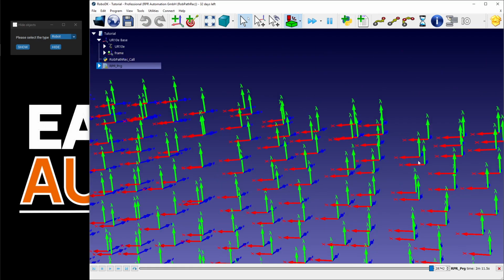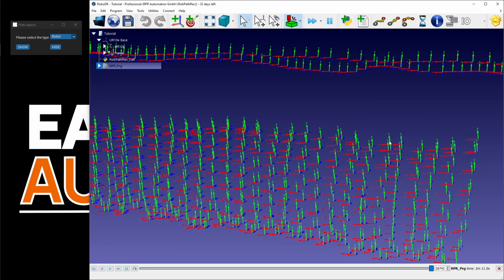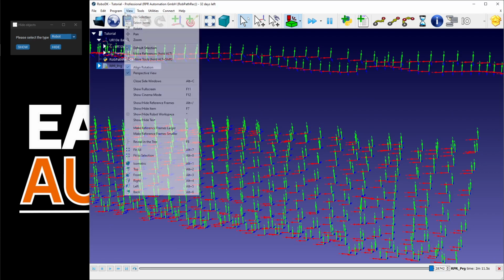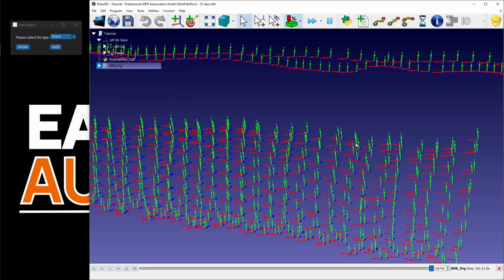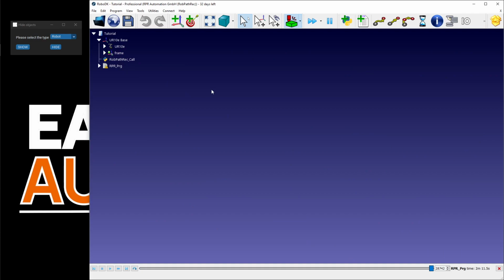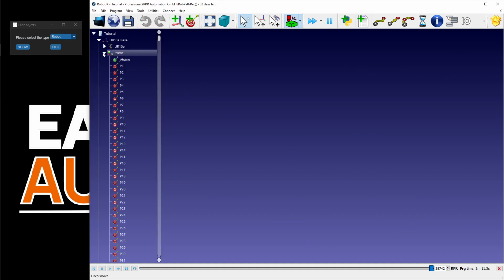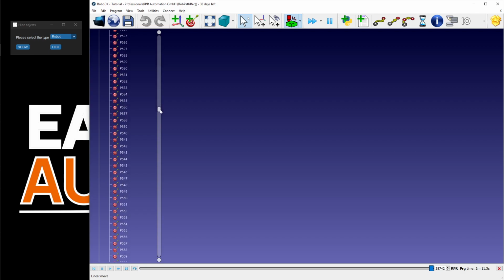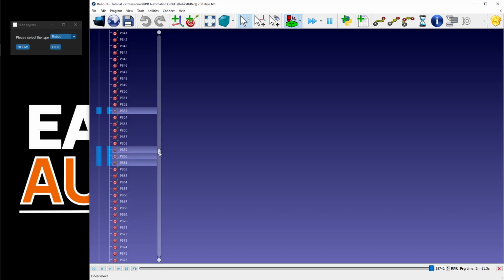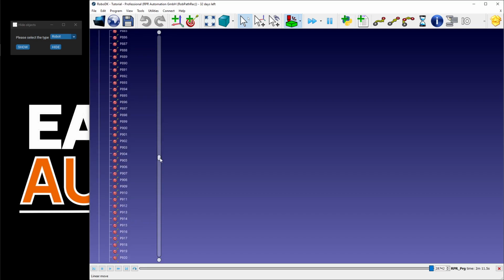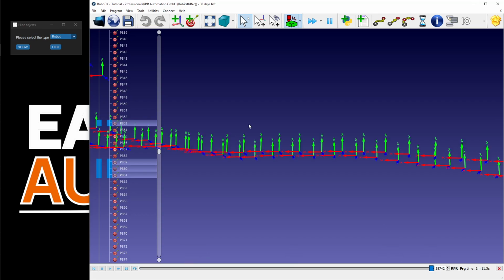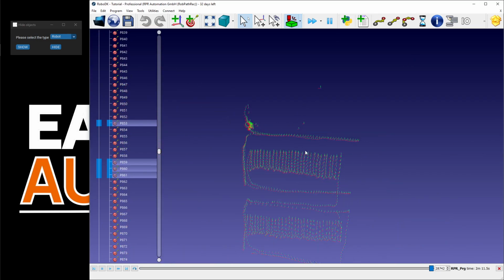And then I have the possibility that I can select here some of the waypoints. So I'm just using view, select items, and let me say I'm just selecting these waypoints, and you will see in the tree, I just zoom in in a manner that you can see the tree, that these waypoints most probably are not even neighbored to each other. Here you can see, so these were the points which I selected in this demonstration.